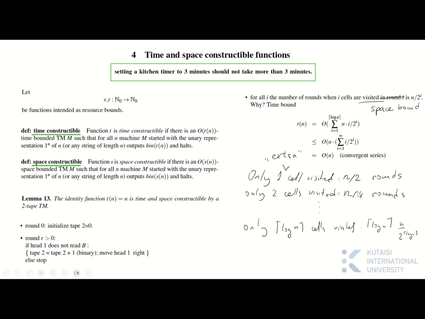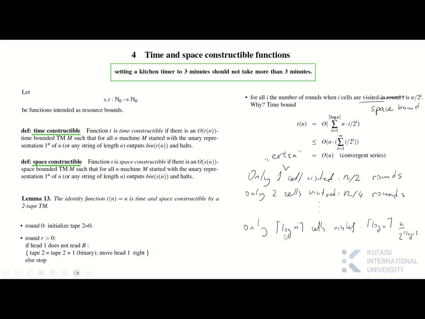So two cells are visited n divided by 2 squared times. Then 3 cells will be visited n divided by 2 to the power 3 times, so n divided by 8, right? So 3 cells will be visited every 8th time. 4 cells will be visited every 16th time. So this 8 and 16 are 2 to the power of whatever the number is here.